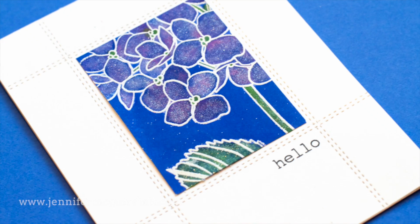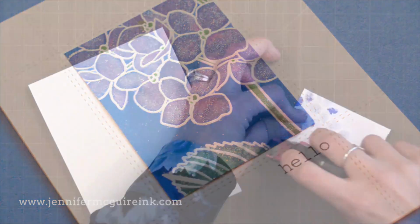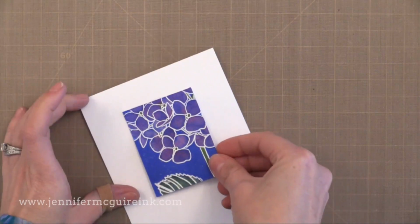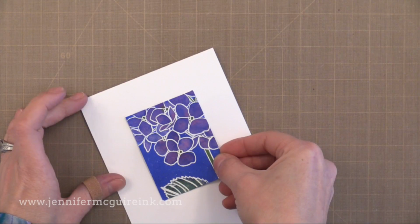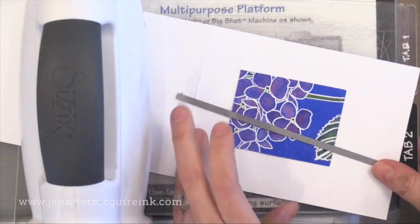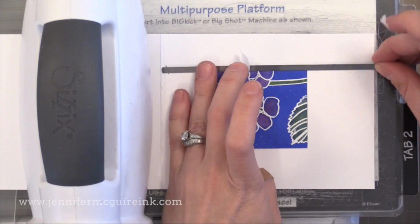Now for the second card, I trimmed it down just to save some time on the coloring, but I wanted to show you that faux stitching frame that I created. So here's the trimmed piece. I'm just going to glue it towards the top center of a 4¼ by 5½ inch top folding white note card. And I have another faux stitch die from the same sets that I showed you earlier.